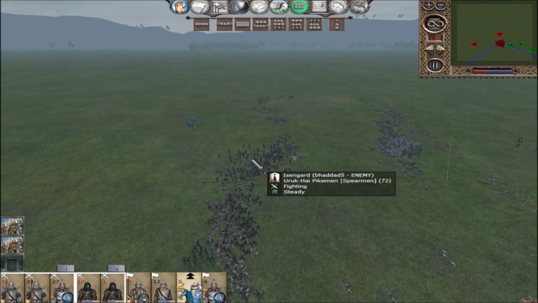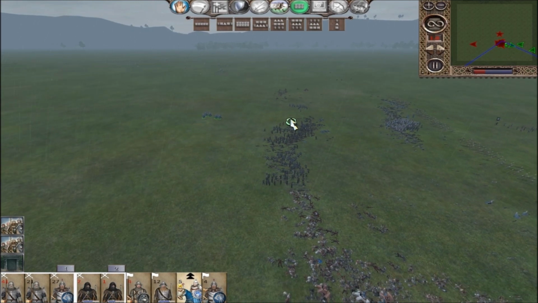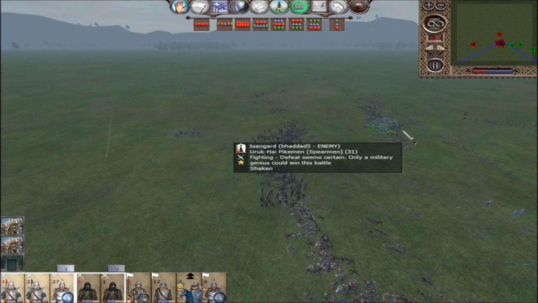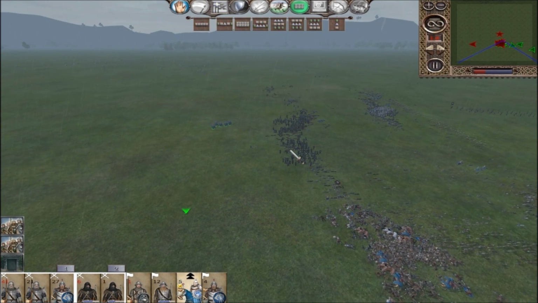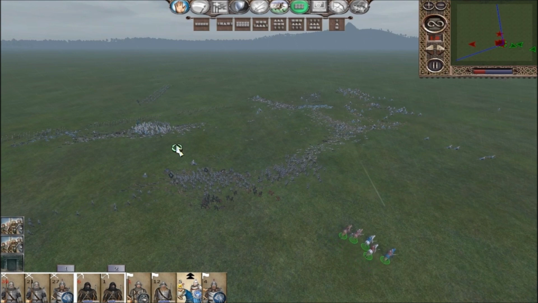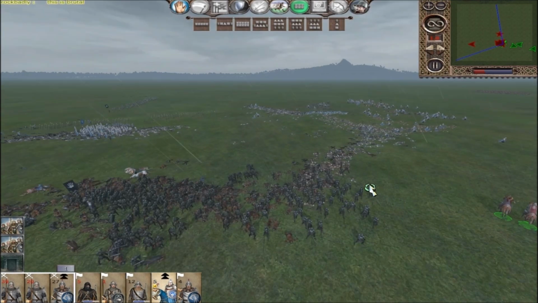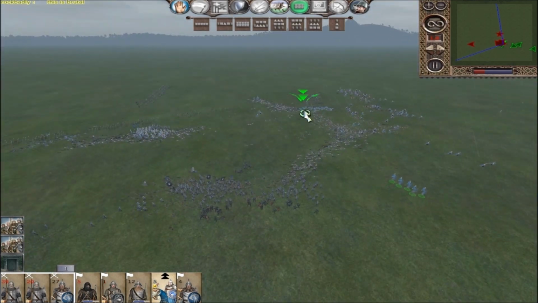So yeah, I'm just going to continuously move my general around here, try and keep him out of the range of his crossbowmen and keep him in range of my troops in order to inspire them and keep their morale up. But despite my general's valiant efforts, most of my troops are going to begin to rout. Yeah, you can see them. All of my troops here have disappeared.